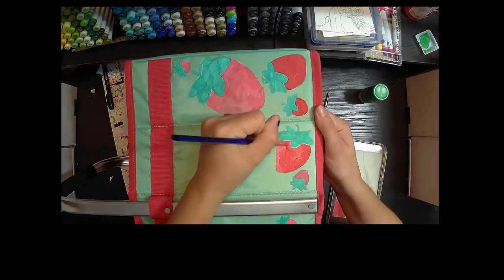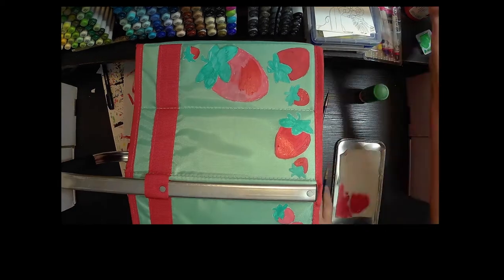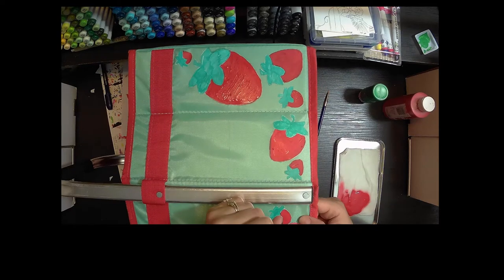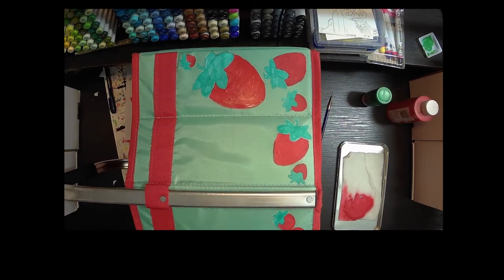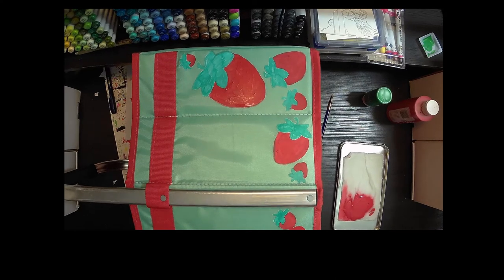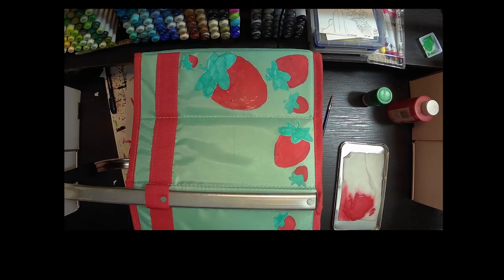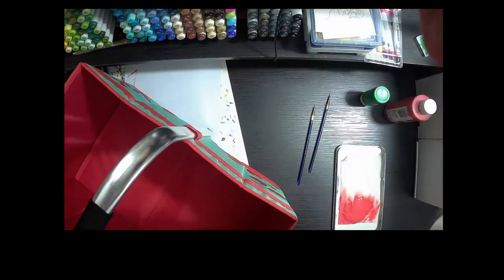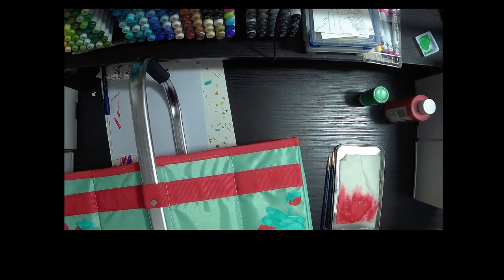I went through and adjusted my camera. I actually raised it up. My normal camera height is about 12 to 16 inches, somewhere in there, just estimating. But in order to fit this bag, I had to raise my camera up almost a foot and a half, 2 feet almost. Like I had big boxes on either side holding up my stand.